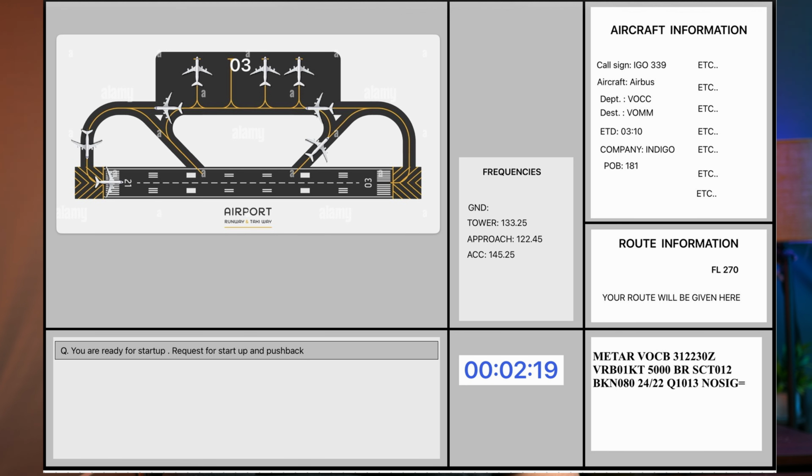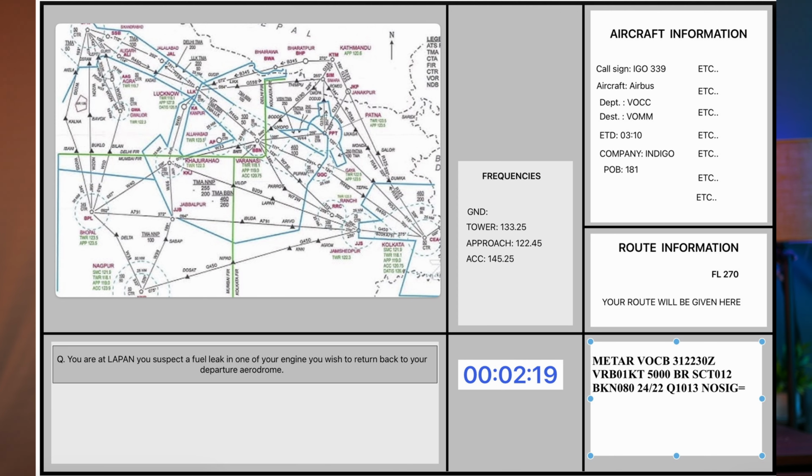Note, you can hypothetically use any letter from A to Z in startup or taxi transmissions for information, for example, information alpha or echo for the exam, because it is not given in the METAR and will be told to you in the briefing before. So in all the above sections, the only things that change are the charts or map and the question section. Apart from that, all the other sections remain the same throughout the exam and the timer will be running. If all questions are not attended within the 30 minutes, then the exam will end. If you complete before 30 minutes, then you can get your feedback from the examiner and leave.